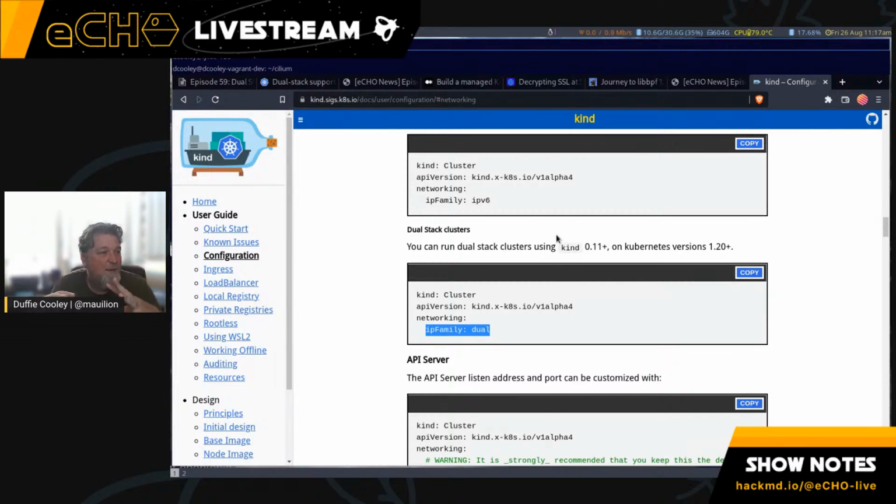And this is a big reason why I think kind is such a great project, because it enables us to explore the complexity of Kubernetes, or just learn everything about particular features or functions, or play with them, and do all of those things without a high cost. Obviously, it's a cost in time, but it's not a cost in real money in GKE or AWS or any of these other cloud environments. That's a big reason why I'm a big fan of kind. Kind is also used heavily in testing Kubernetes. So the function of dual stack inside of Kubernetes is actually tested with kind. So that's pretty cool.